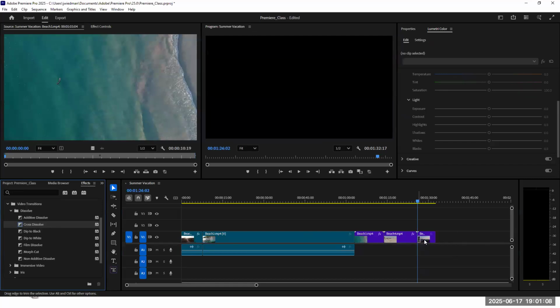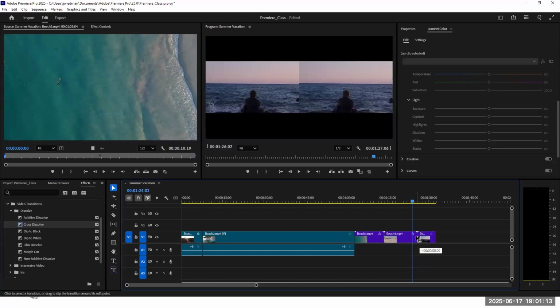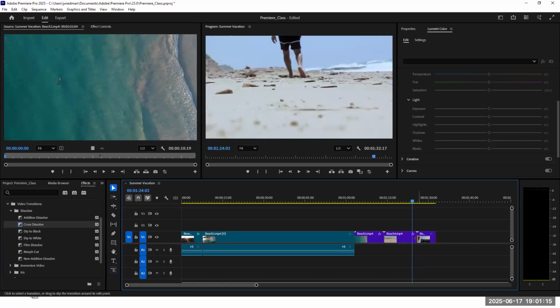If you don't have enough of a video clip in here, say for example, it wasn't snapping to the edge, you may receive a message that says insufficient media. The transition is going to repeat frames.